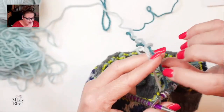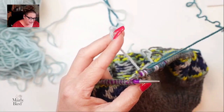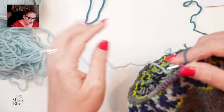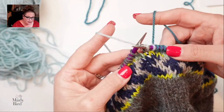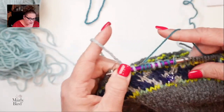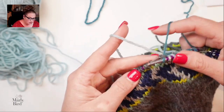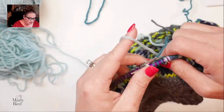Okay, so let's do this. Here we go, this is my favorite. Now remember, my teal, I wanted it on my right, so I'm gonna hold that in my right hand, okay? My seafoam, I wanted that in my left, so I'm going to hold that in my left hand. Okay, so here I am. You guys see that? I moved the charts that way it wasn't distracting underneath. Now I want to do 3 stitches with my teal. So I go in, I knit 1, 2, 3. The whole time I'm just holding my seafoam color.